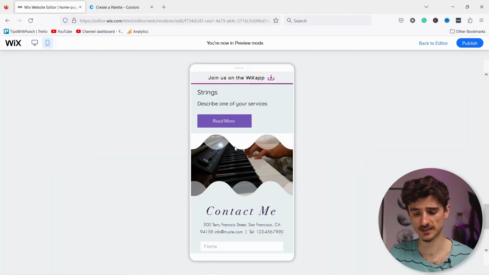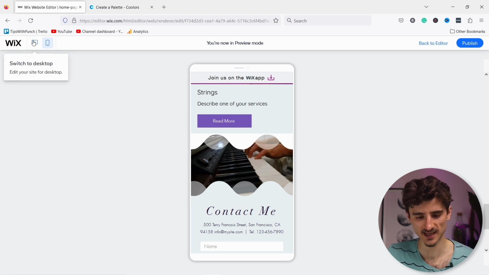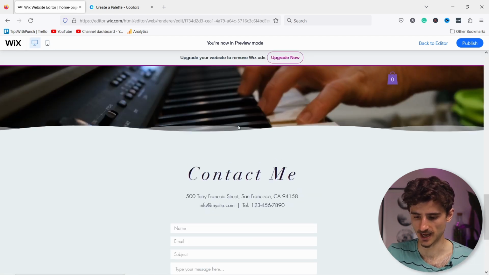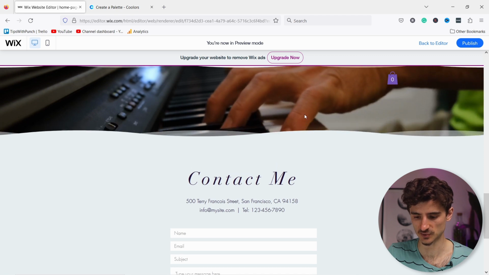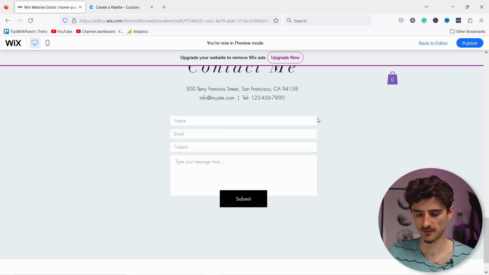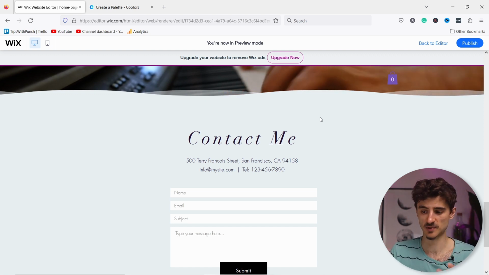On mobile phone, you see it doesn't autoplay, so the video maybe is less exciting there, but if you come here on desktop, if it will switch, great, it's switching. Now you can see we have parallax effect, and you see the video is playing there. That just looks so cool that it does that, right? And now you have a contact form here, and our home page is pretty much done.